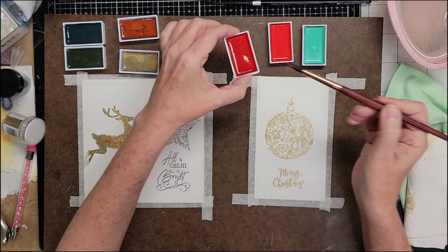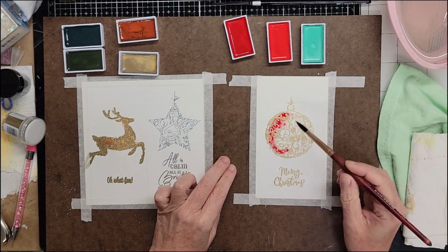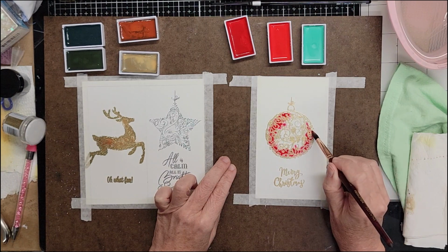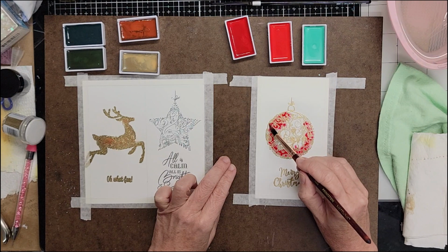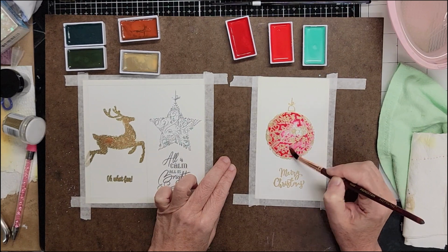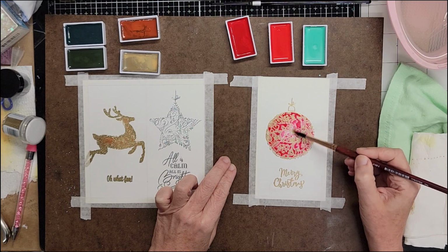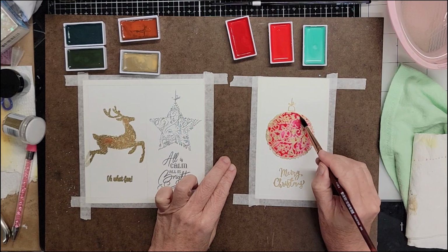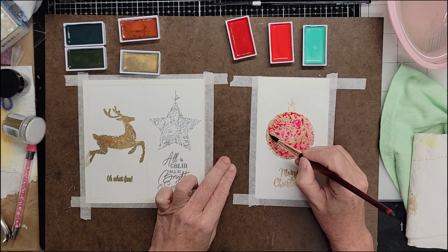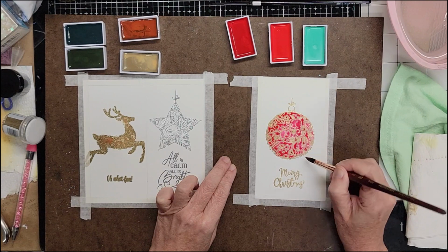Okay, I'm going to go in with, what was it? Carmine. Oh, that's bright. Pretty. See how it just resists that? Oh, it makes it so easy. It just works so good. I think I'm going to try to leave it a little bit lighter in the middle, and kind of get a couple of those little spots that are still white.